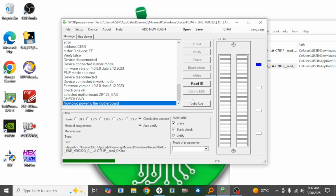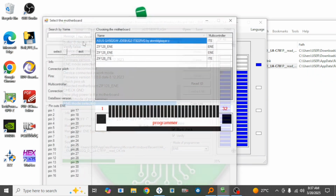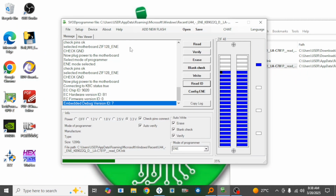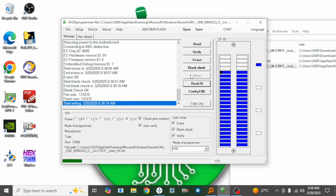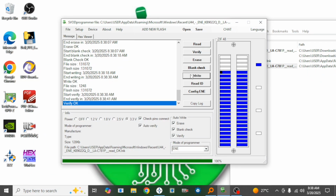Okay, so it was connected, so I'll now read ID. Select mode of programmer. Oh, sorry. And select the ZIF socket again. Alright, there we go. Read, and then I'll write. Alright, let's see. Alright, so I think this should pass. Perfect. So the job is done. So I can now solder this to the board.